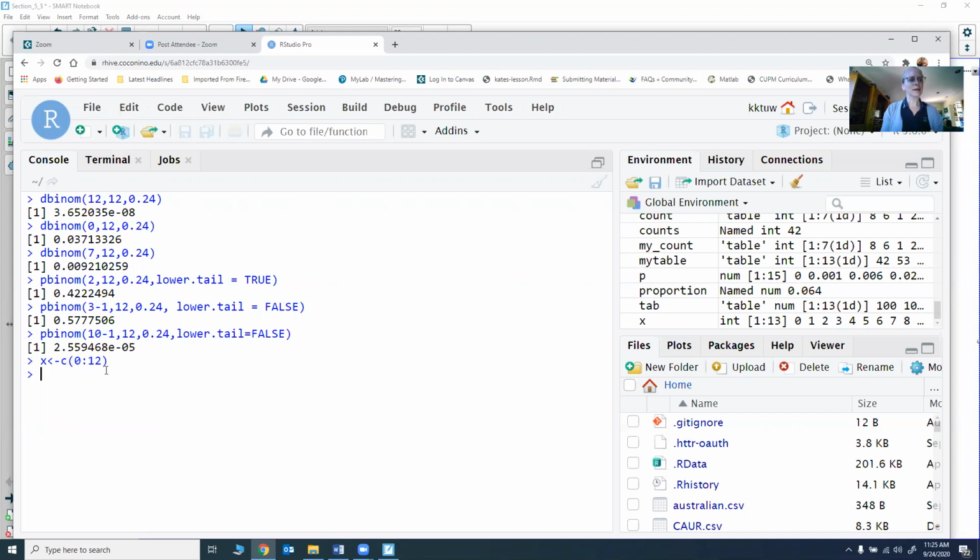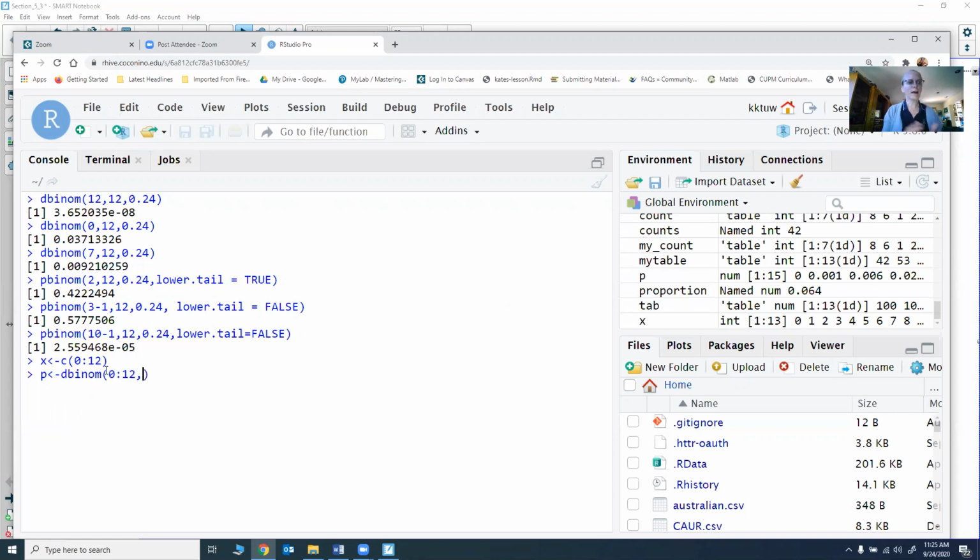Then the next thing is we've got to calculate those binomial probabilities for each one of these. This was a binomial distribution. We have to go calculate those. The way we calculate those is with dbinom, which would calculate for each individual value. But I also need to save them. So I'm going to call it P for probability. And we're going to do the dbinom. And then we want to do it for every single one of the values that X can take on. And so we want to do 0:12 to say for all of them.